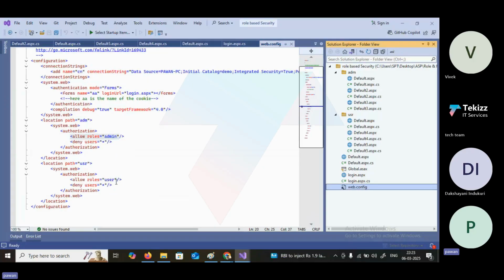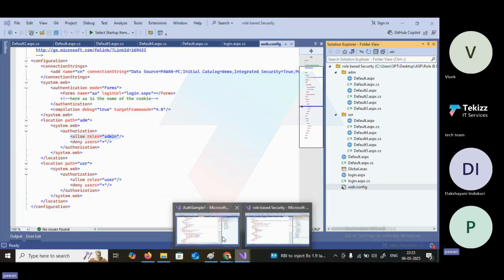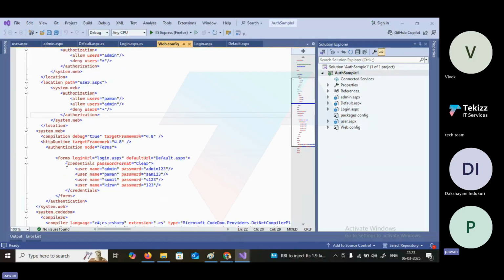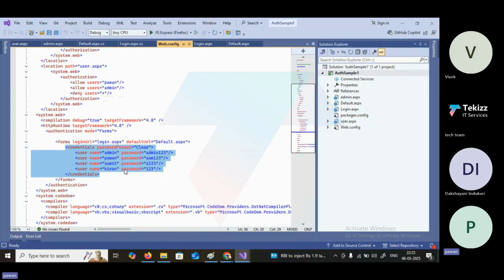Here you can see we do not define any user. In the previous example, we created the credentials, the tag, and defined the user. That approach is for when we have a limited number of users.